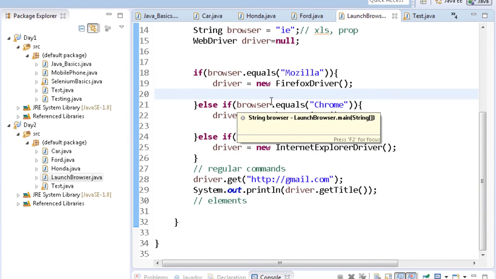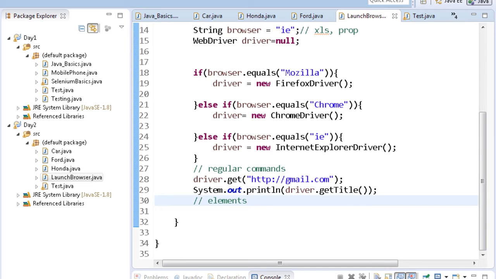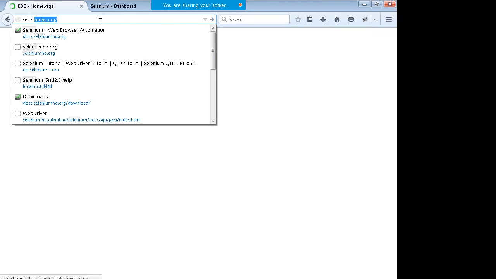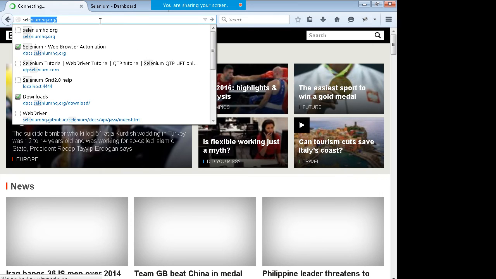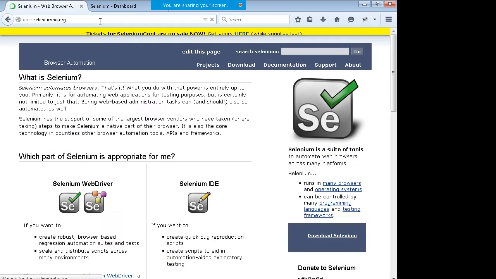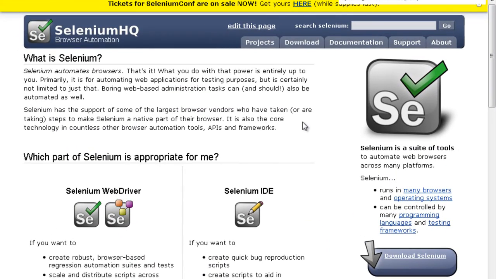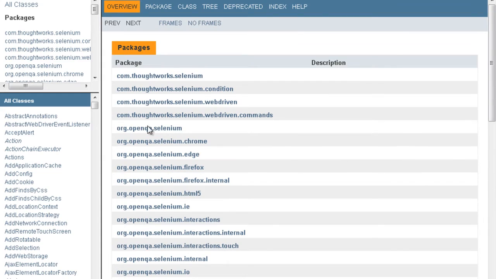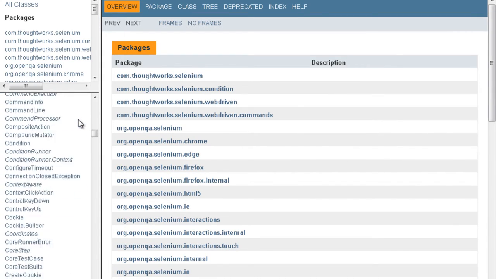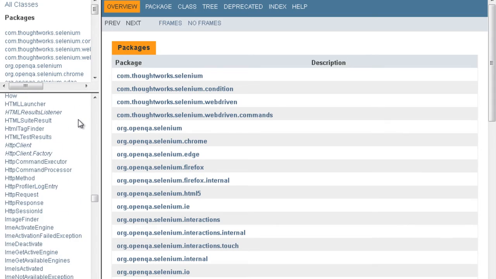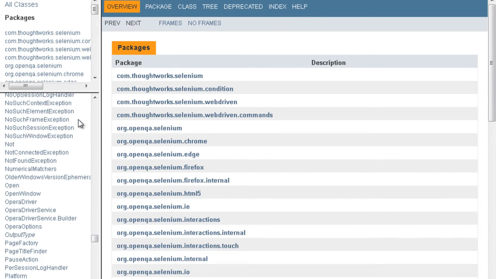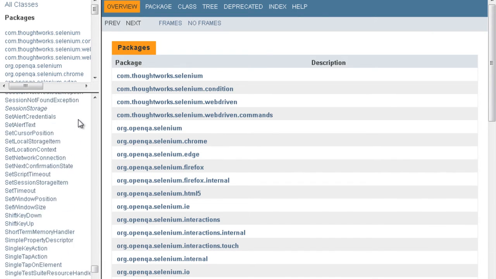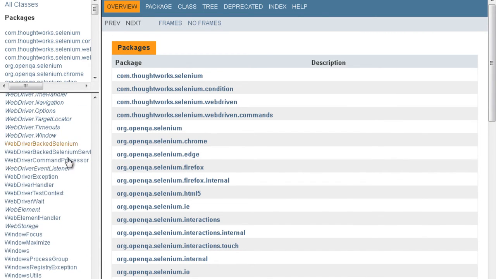Alright. Fine. So if you look at the documentation of Selenium, which is seleniumhq.org, hold on. Right. If you look at the Java docs, then web element.